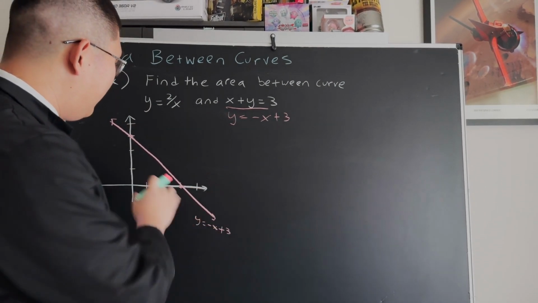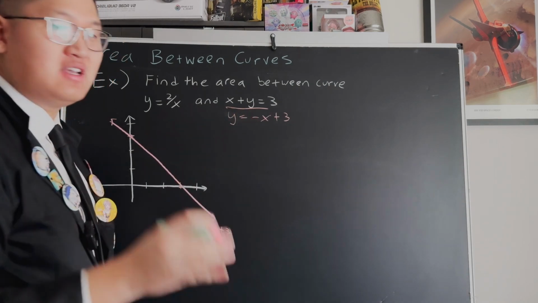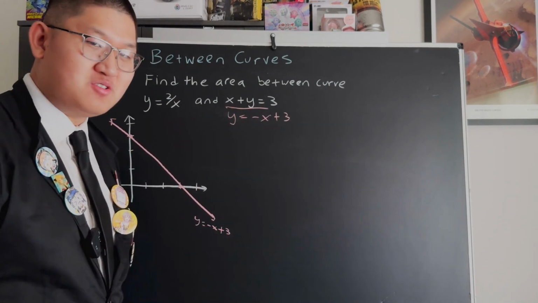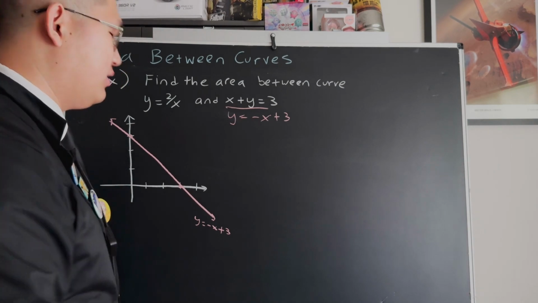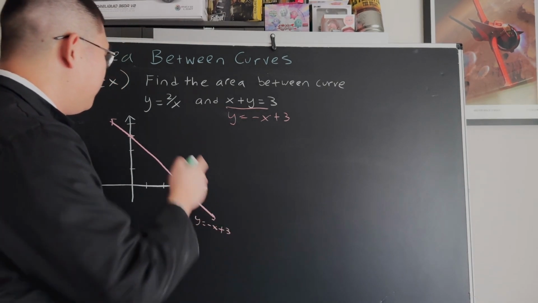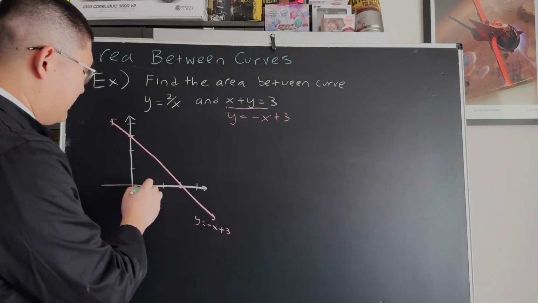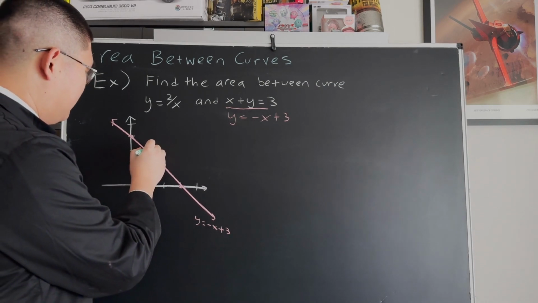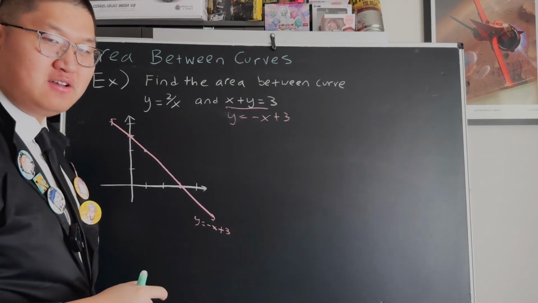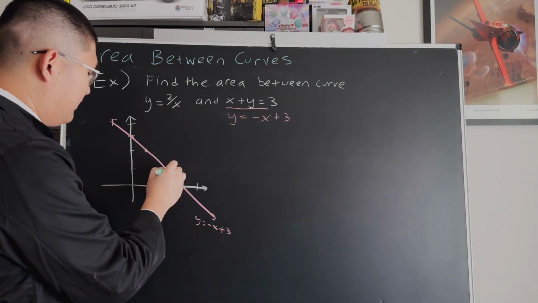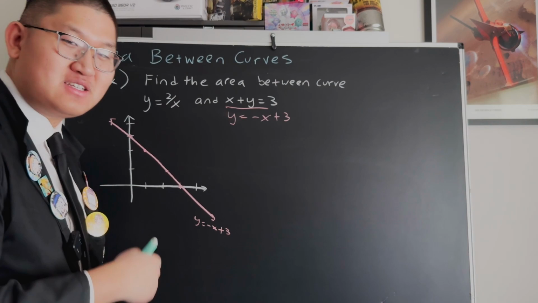Again, the whole point is that we need to know where those two functions intersect so that we can actually know our limits for the type of integral that we are going to construct. So to begin with, for the 2 over x, we can run first an x equal to 1. That makes y equal to 2, and that does intersect there. And then with x equal to 2, y is then equal to 1, and that intersects there too.